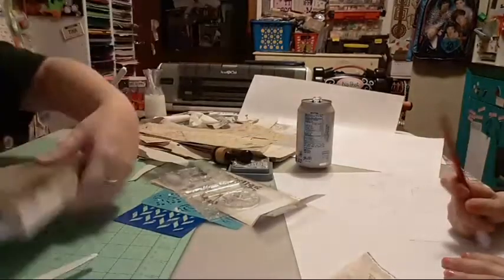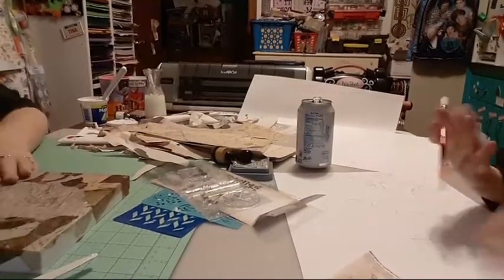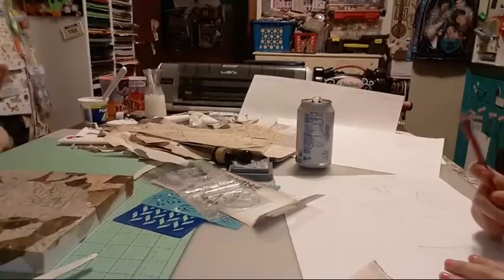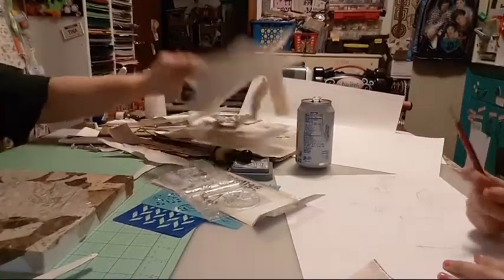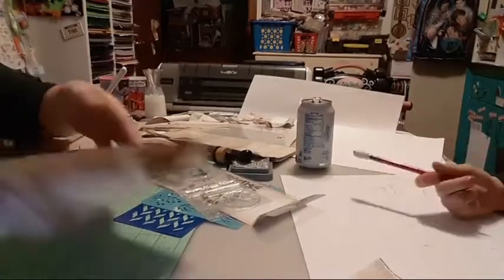And then, what I'm gonna do, the next step after this dries just a hair, is add some, after I clean this up. I'm done with the paper so I can clean this up and I'll just let this sit for a bit.